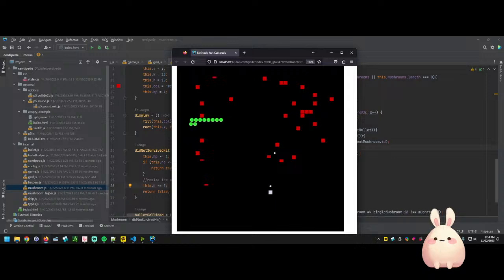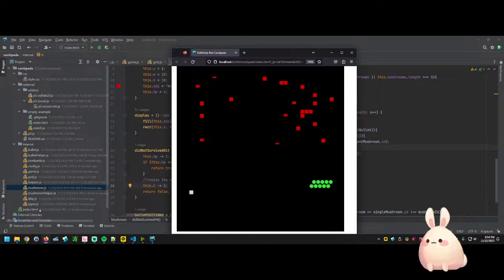So yeah, you can delete the mushrooms. Let's see whether, if we kill the mushrooms before it hits it, what'll happen. I think it's going to hit you. Nice. Cool. So now it won't bounce off of mushrooms that we've killed. It'll just keep going down the screen, which mimics what we wanted for our definitely not Centipede game.